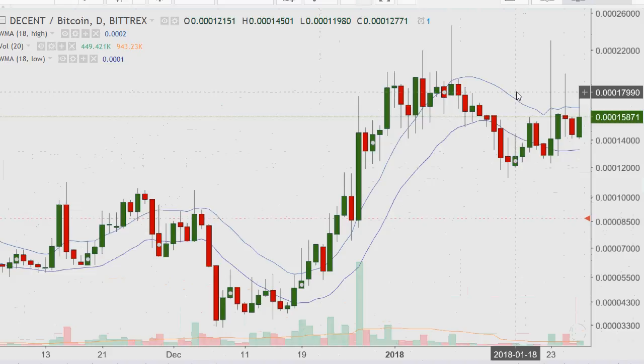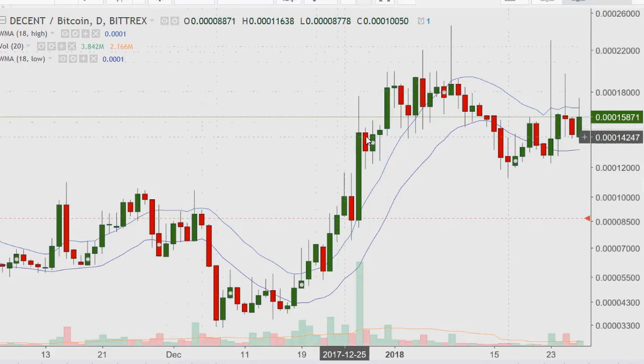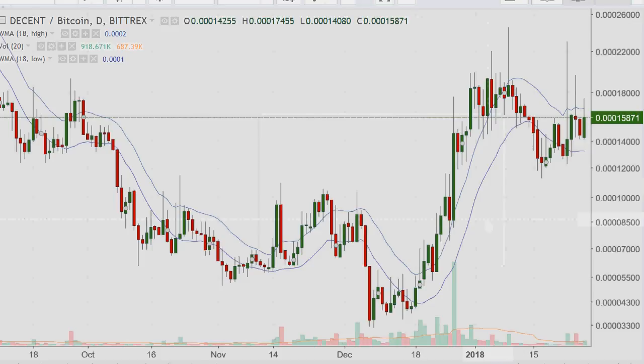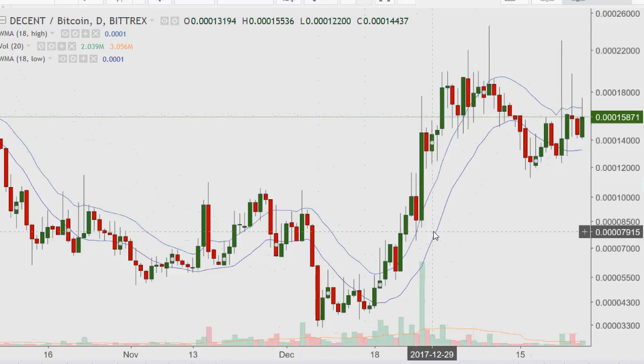So just one random coin again showing this type of strategy. And that's what I like about this type of platform, is just going back in time and thinking of any type of strategy you might want to implement. I didn't want to add an alert there. Let's get rid of it. But go for a strategy that you think, okay, let's see how it would prevail. When you see it does really, really well, then you might want to focus on implementing it. And if it doesn't do so hot, then don't do it.